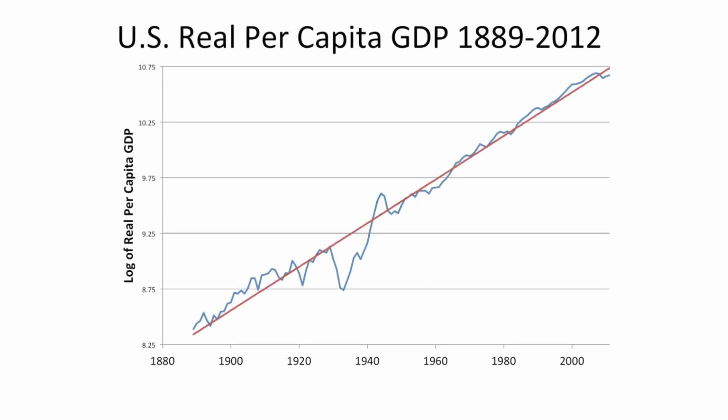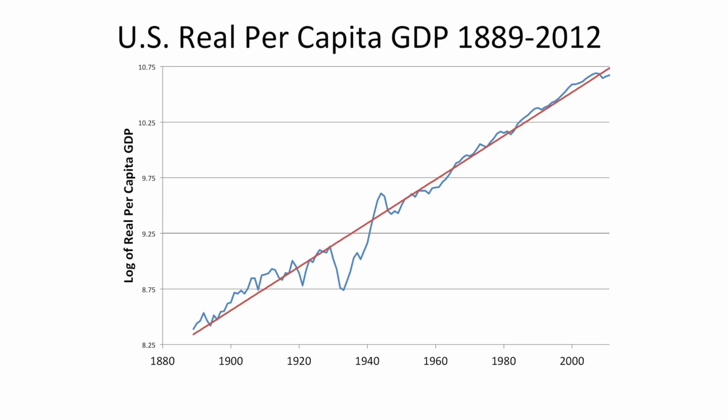This is progress. Okay? This is a graph 120 years in the making, running from roughly 1890 to 2012. This is real per capita GDP measured on a log scale. Because I've measured it on a log scale, constant growth rate would be a straight line. This red line is, in fact, a trend line fit to those data. You can see the Great Depression, right? Everybody see the Great Depression? You see it? All right, just want to make sure you didn't miss it.